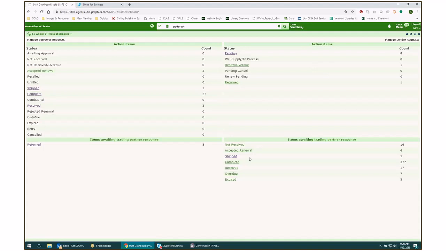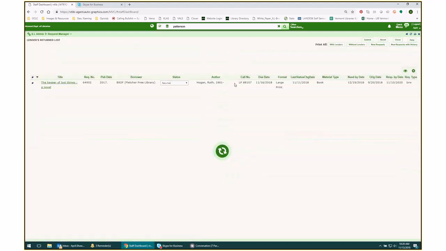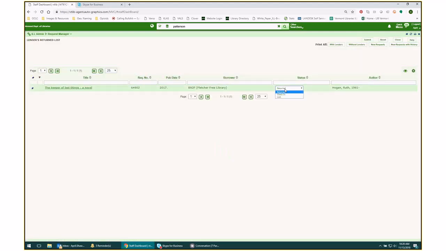Alright, so once it's received, it's going to bump into the receive, where again, it's under items waiting for, in this case, trading partner means borrower. And they mark it as received, and then when they mark it as returned, it goes into your returned. And all you have to do is mark it as checked in.